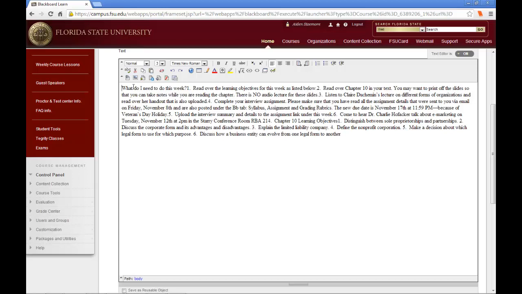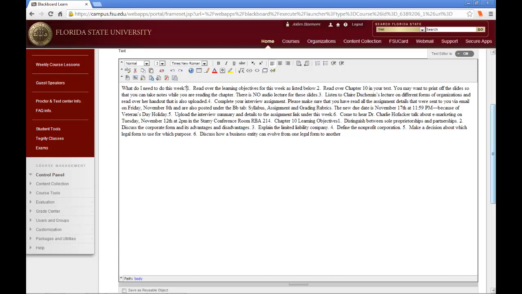One of the really important things to remember in Blackboard is that once you have cleared out any formatting that originally copied over with it, you want to make sure that everything is clear and still there. Sometimes it can delete text for whatever reason, so be very sure. Also, there's always a space that will come up in front of the first character that you type within any text box, so you want to make sure that you delete that space once you've gotten your text copied and formatted to plain text.